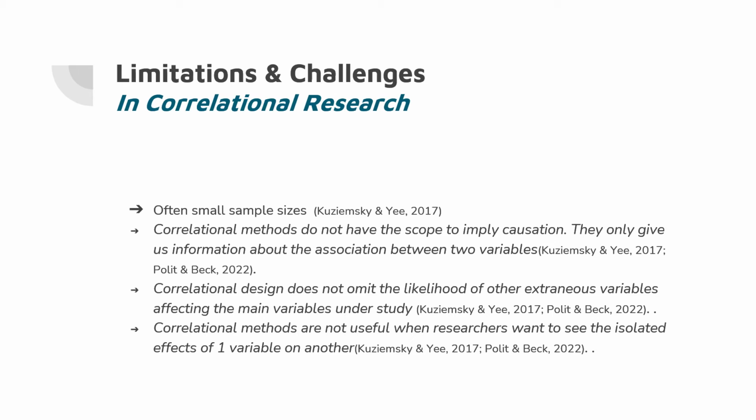So we do see some limitations in correlational research. The big thing is correlation does not imply causation. That's the big thing. Next is you really can't omit the likelihood of other extraneous variables. And the methods are not really useful when researchers want to see the isolated effects of one variable on another.